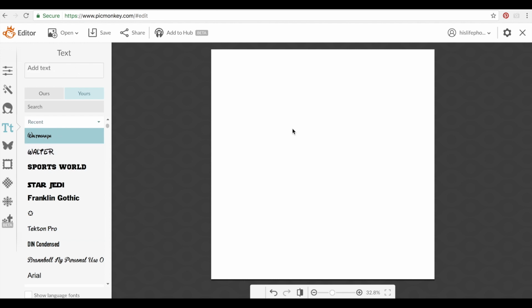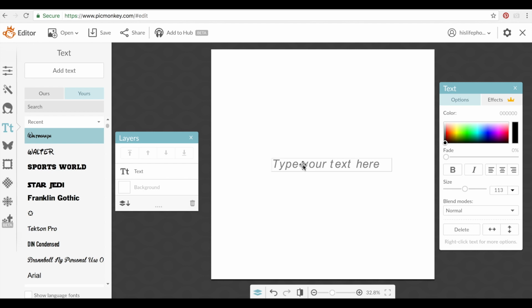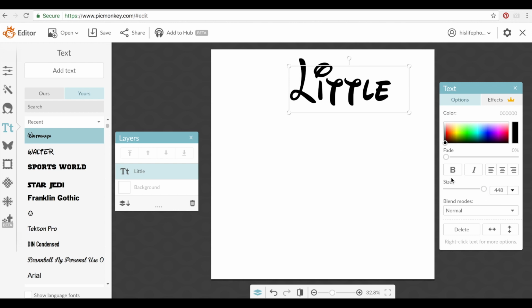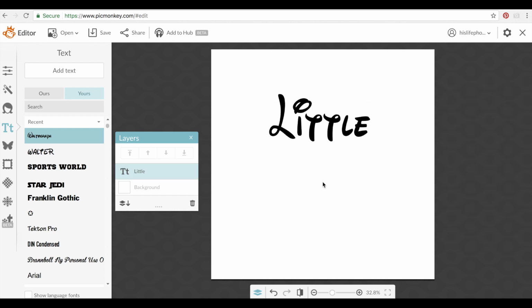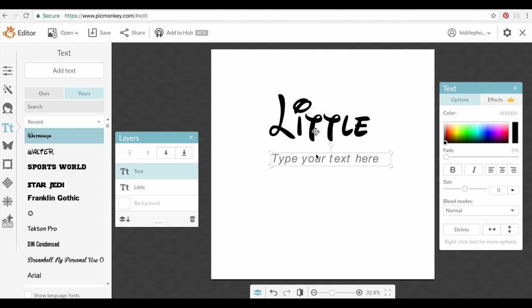We're going to add text, and then we're just going to type in, let's do Little Sister, since I have to do a shirt on that anyways. We're going to make this the size that we want it, and then we really need to design them all together to visualize what it's going to look like. So let's do another text. We want to keep these separate because we're going to make them different colors, and we want to make them different layers when we bring them into Design Space.